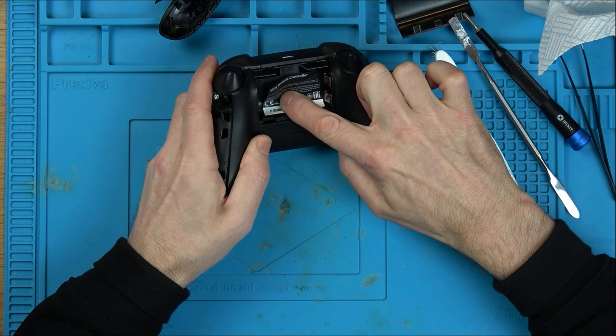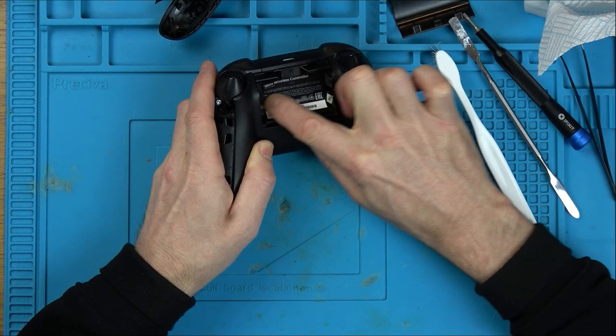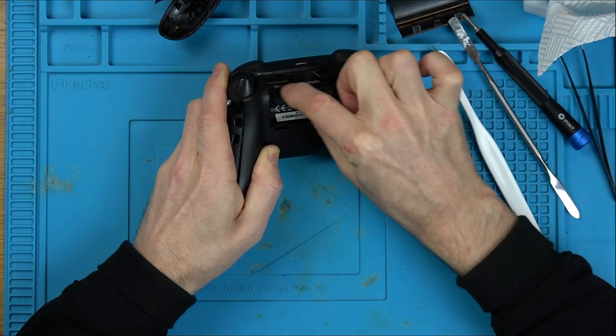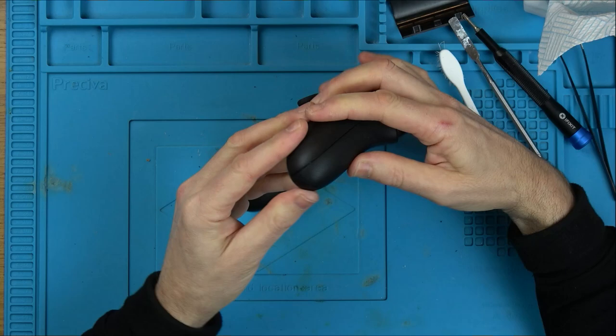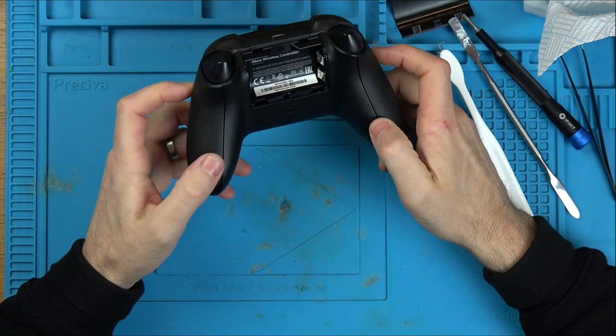Okay. I'm just going to put the sticker back. And these just need to clip back into place. Let's get some batteries, sync it up to the Series X and see if it is all working.